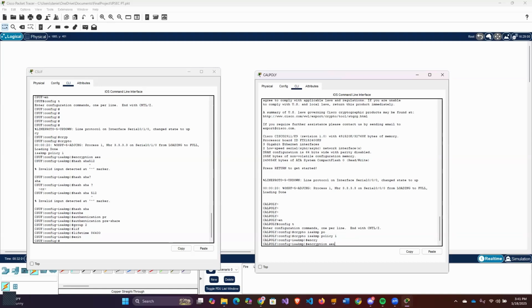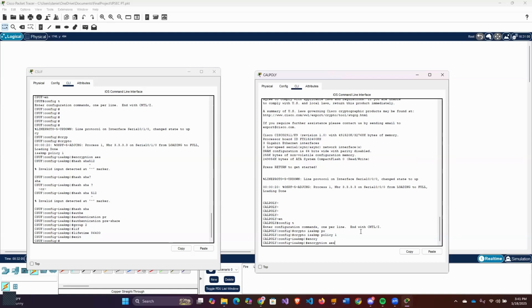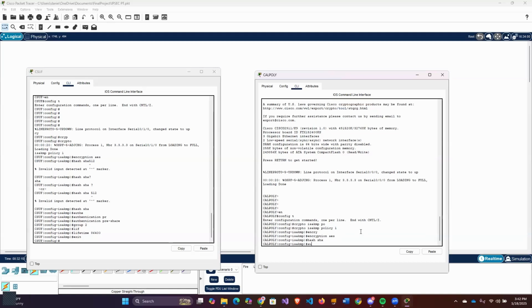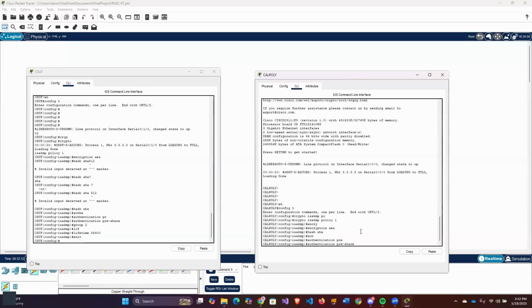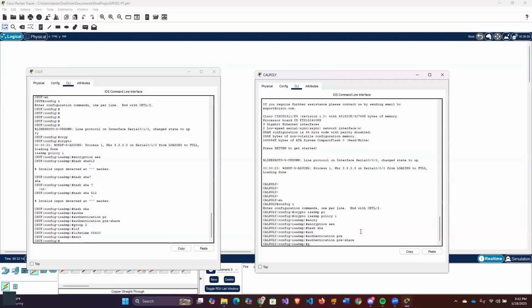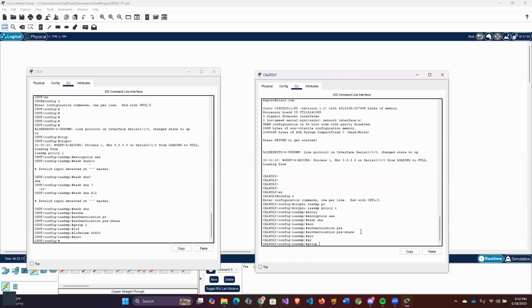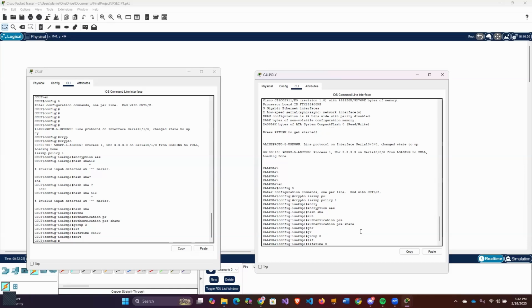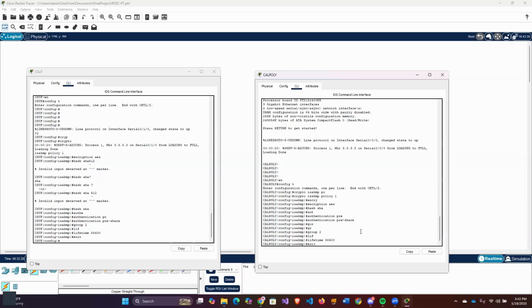Hash SHA, authentication pre-share. Group two. There's a lifetime of 86,400. And that's exit.